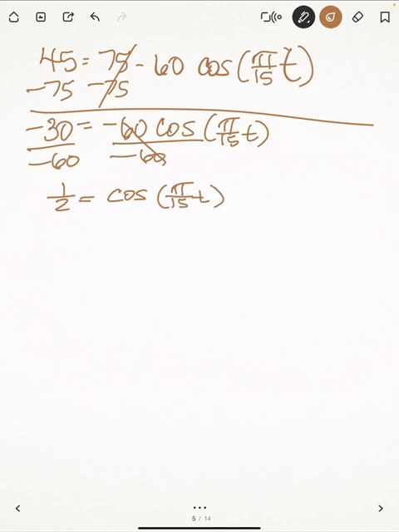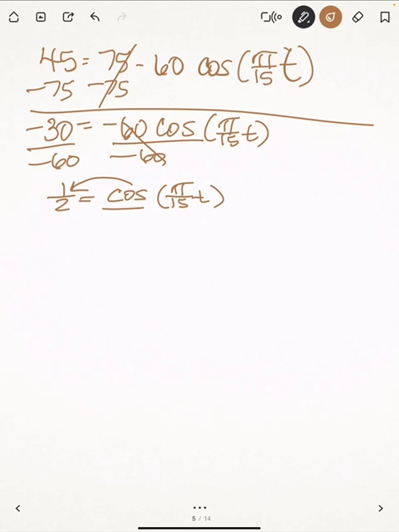This is where the unit circle is going to come in handy. We want to take our cosine and find when on the unit circle it's positive 1/2. Just to keep you from getting dizzy, I'm not going to put a unit circle up. I'll include that with the lesson, and you should also have it in the packet that you received in class.